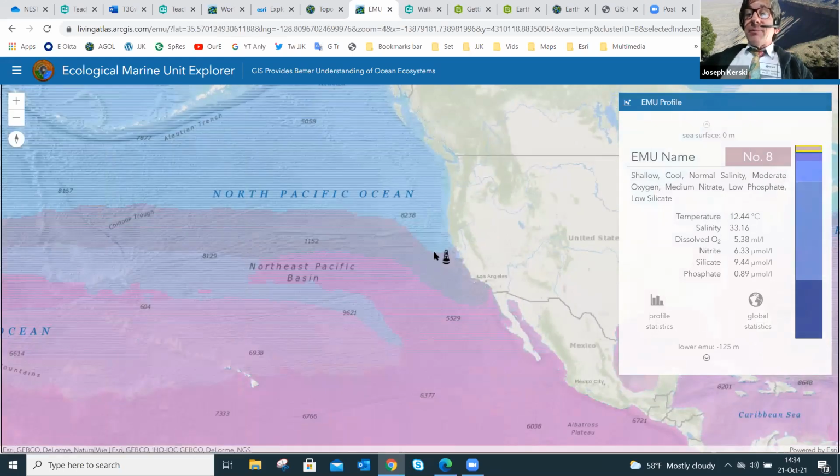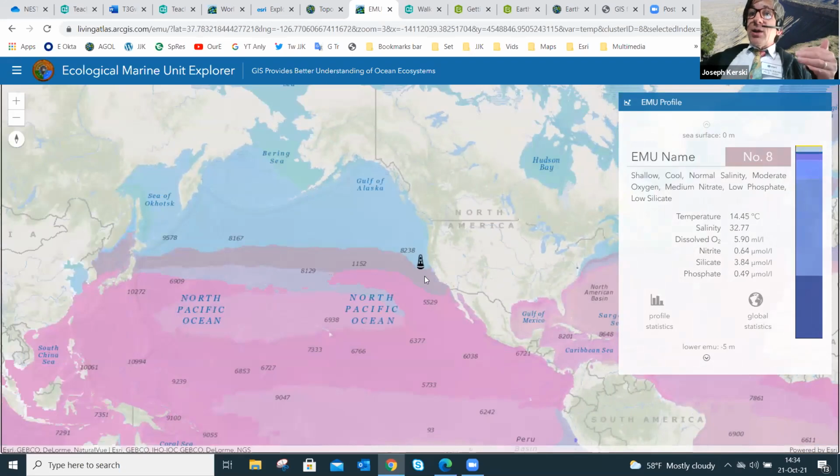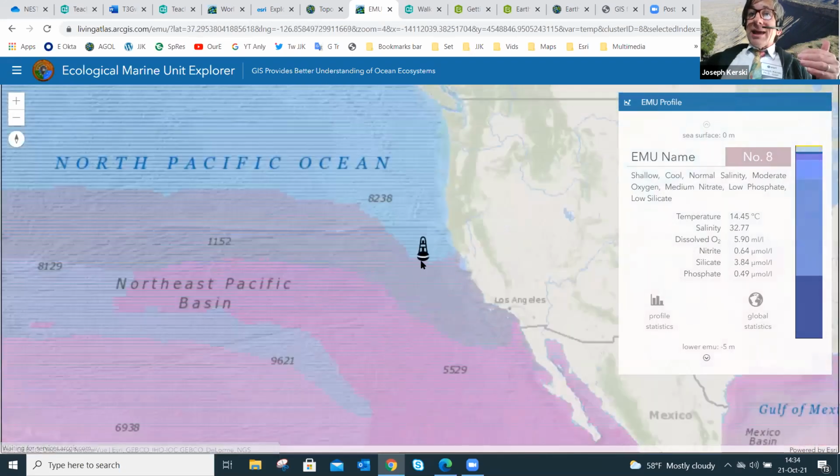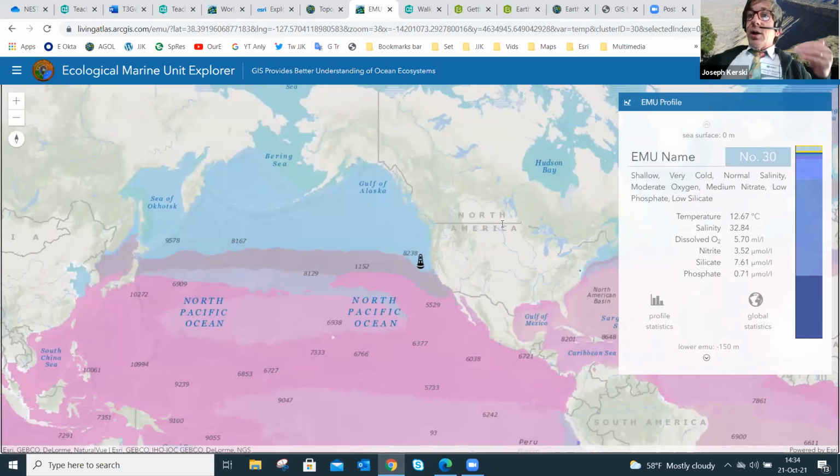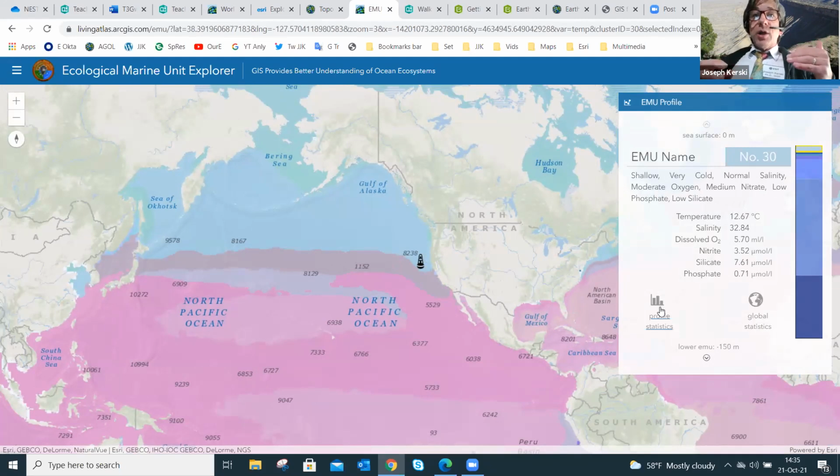I've got the capability with a 10-kilometer mesh anywhere around the world to look at different variables, as you can see here. Oh, this is this location off of California.